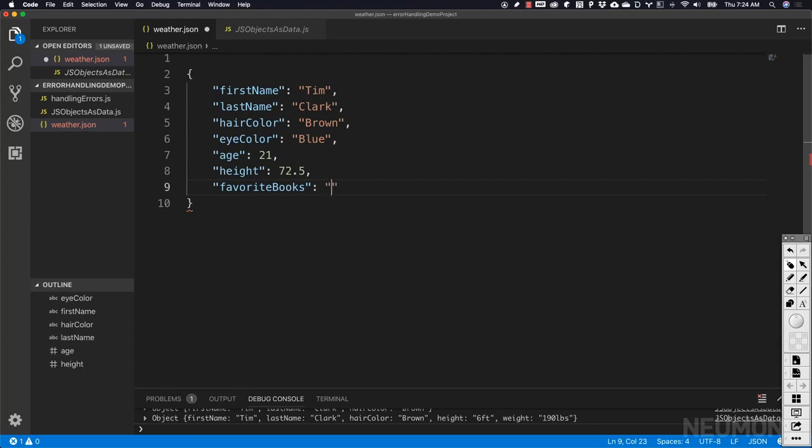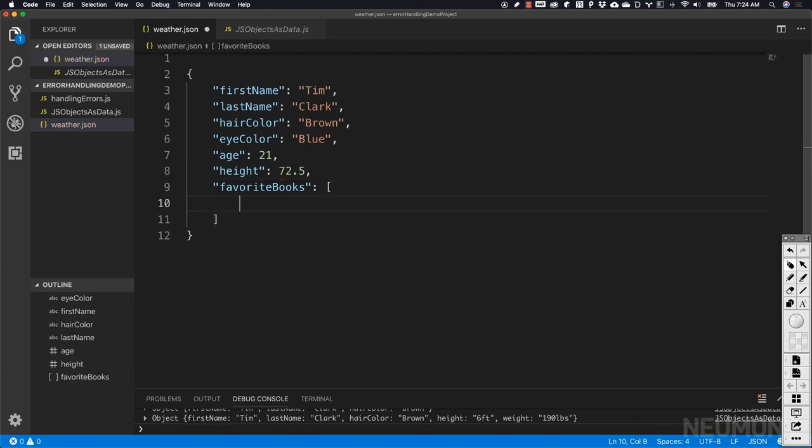Now, you could do something like this where you separate values with commas, but what would happen is that when you get this back in JavaScript, this is going to be seen as just a regular string, and you're going to have to do some kind of magic to parse that out. That would be painful if all lists had to be passed back as strings. That is, if we were limited to only strings and numbers as the values inside of our JSON. Well, it's a good thing we don't.